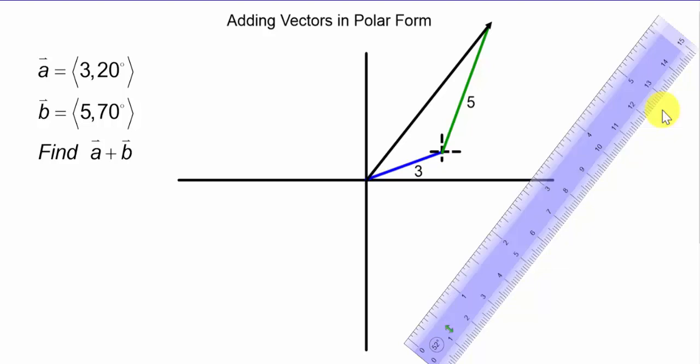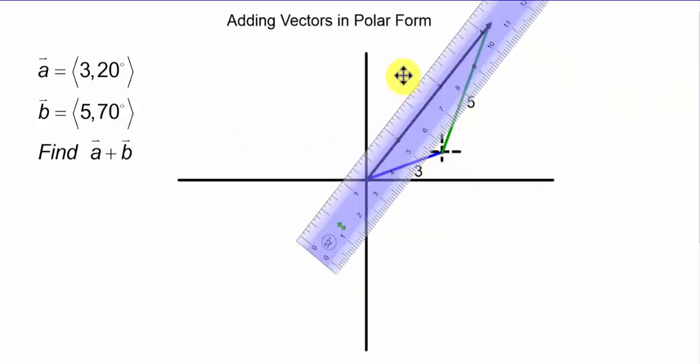So today we'll add vectors in polar form and then move to doing some applications of vectors. You'll notice in this problem that I have a vector of radius 3 and angle of 20 added to a vector of radius 5 and angle of 70, and I've done this to scale here. Now when we added in rectangular form, you'd add the first components and then the second components and get the answer. Well, obviously we know that's not the case here, because if I add 70 and 20, we get a total of 90 degrees, which certainly isn't this picture.